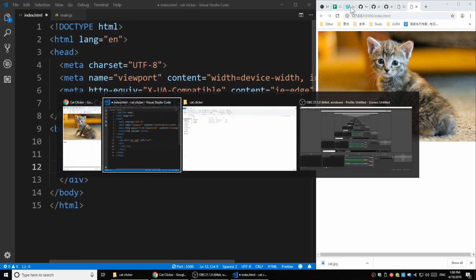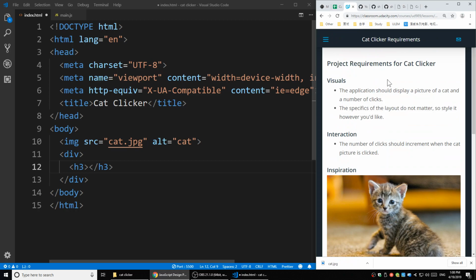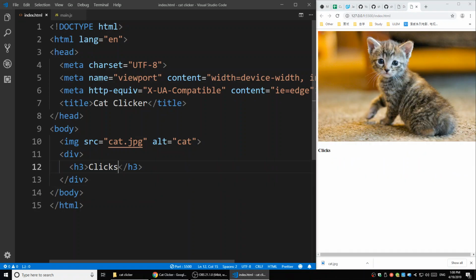How do you spell clicks? Yeah, that's correct. Clicks. All right. So I have it here, with a colon. And inside h3, we're going to put a span here. That's going to be where I'm going to put my answer.